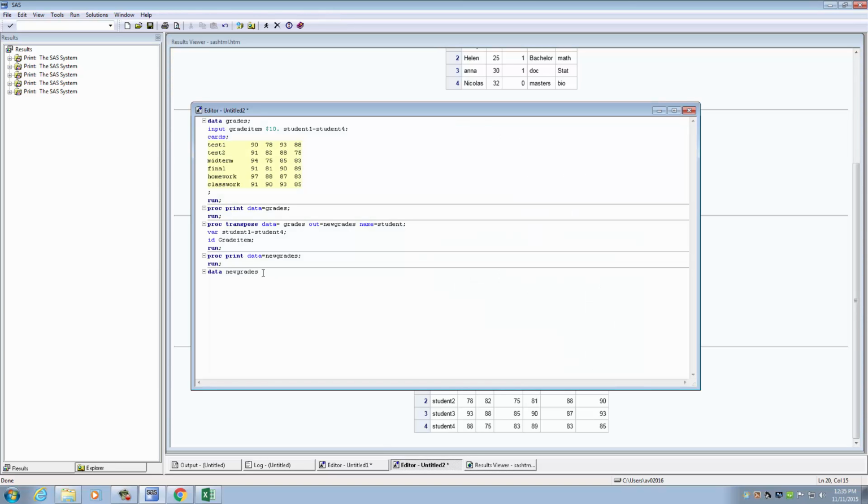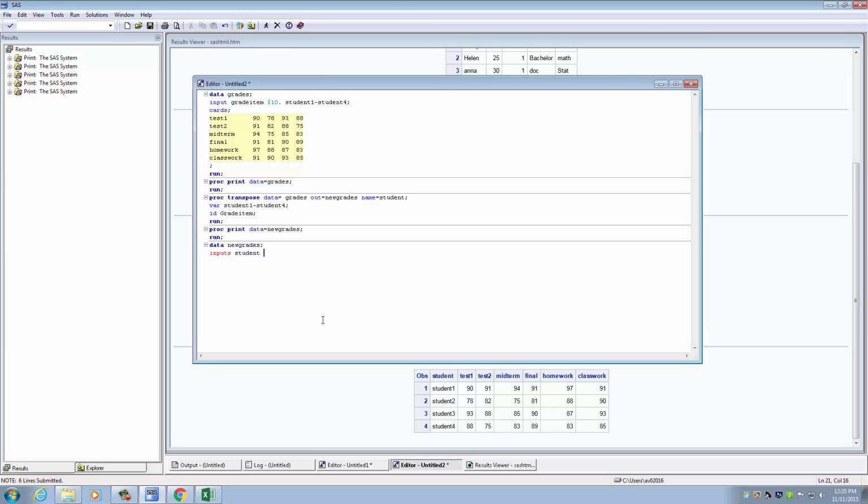So I'm using new grades, and inputs, give your inputs, student, that is a character variable, right? And my second variables are now test 1, test 2, midterm, final, homework, and classwork, right?